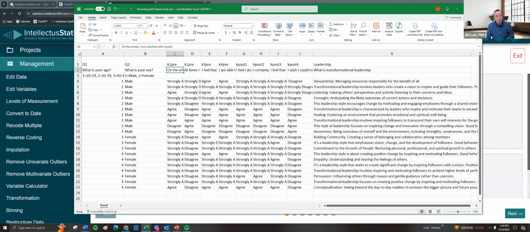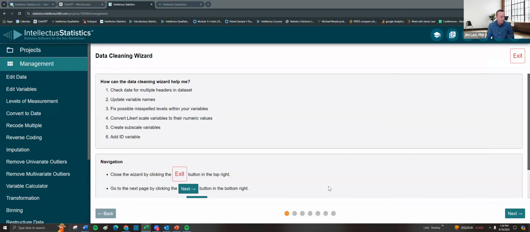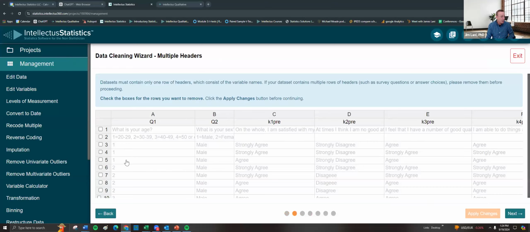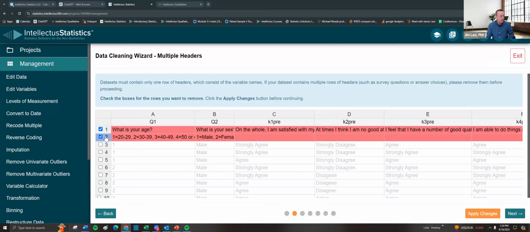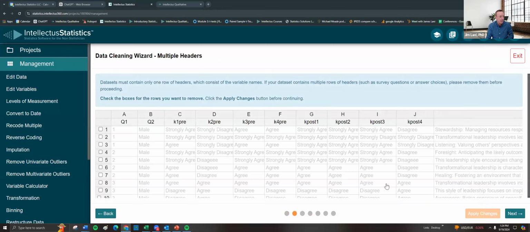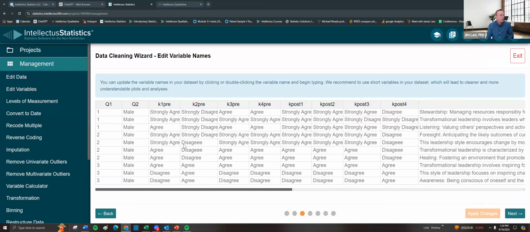So what kinds of things can I do to transform that? Well, the first thing I want to do is get rid of all the headers. I don't need the levels and so forth like that. So we walk you through cleaning up the headers. So let's get rid of that. The next thing I want to do is, sometimes you have the whole question in that label, so just change these things. So this was age, for example, and this was sex of birth, and I'll leave those the way they are and apply those changes.